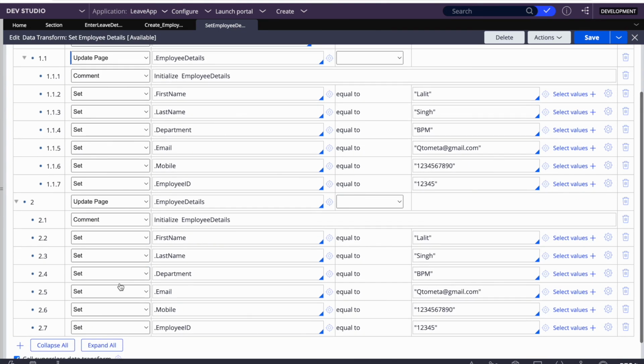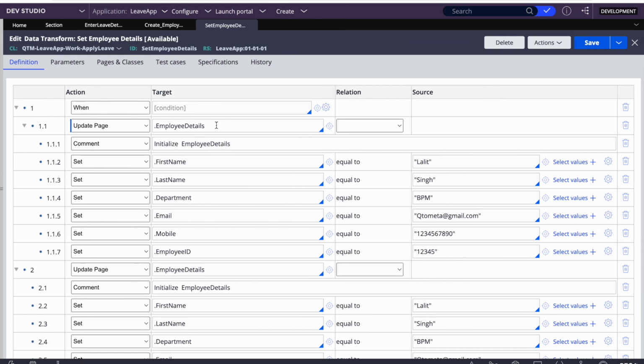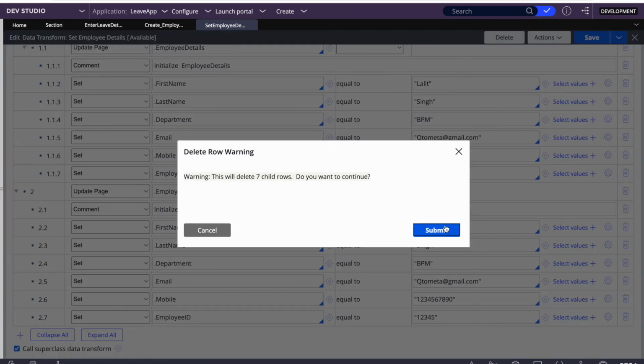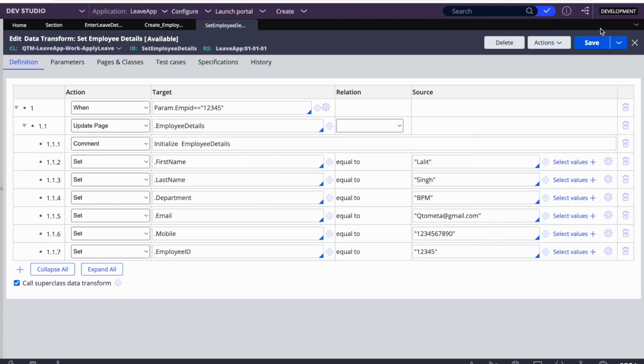So you can see, if param dot employee ID, when, here we are saying when param dot employee ID equals 12345, then execute this.